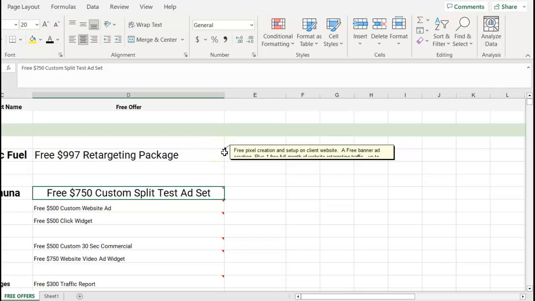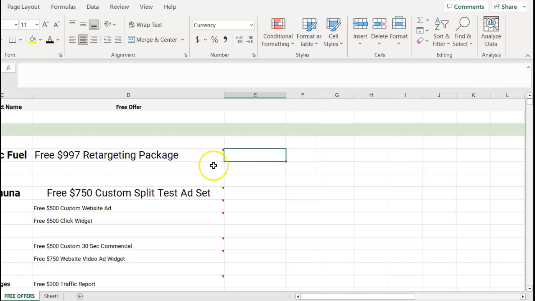I can't figure out how to read what's there or copy it. I've got a full spreadsheet here. I would love to be able to take that line and maybe copy it to the next cell. Don't know how to do that. Can't do it. So I hope you can help me.